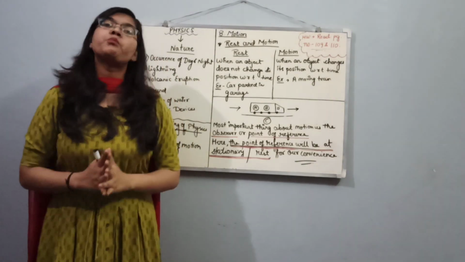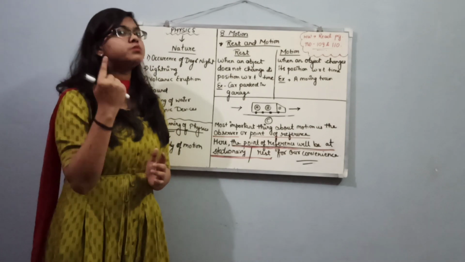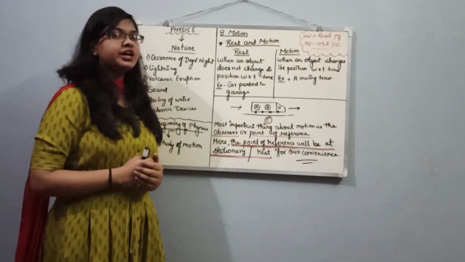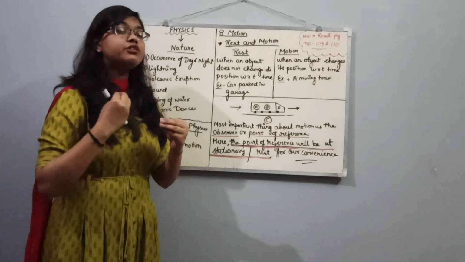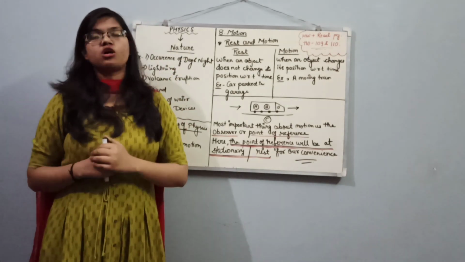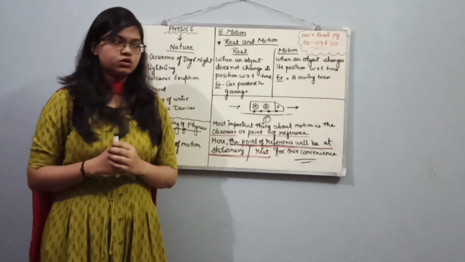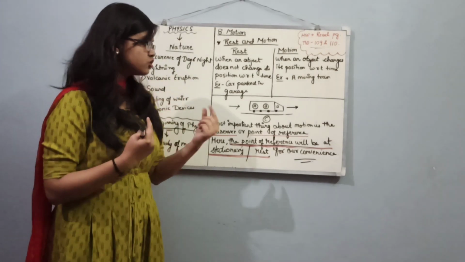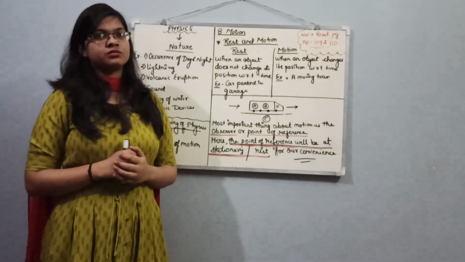So the very first important thing about motion is the observer. The technical word for the observer is point of reference. So whenever we talk about whether an object is at rest or in motion, we always talk about the observer with respect to whom that object is at rest or in motion. In this chapter, your point of reference or your observer will be stationary, or at rest.